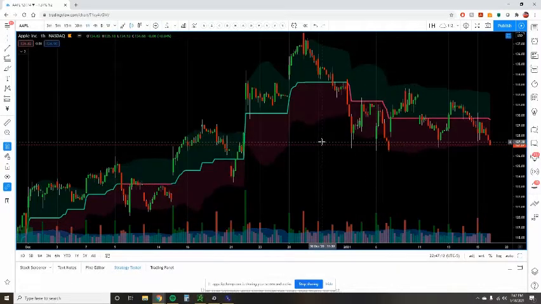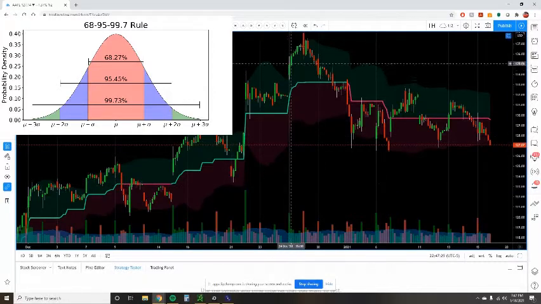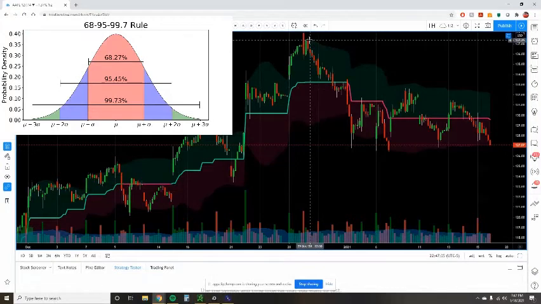The range filter is based on two mathematical concepts. The first one is normal distribution, which for anyone who's taken a statistics class may remember involves finding the mean, or the average value, and the standard deviation, or how much the information that you are looking at deviates, the volatility, if you will, of the instrument that you're trading.